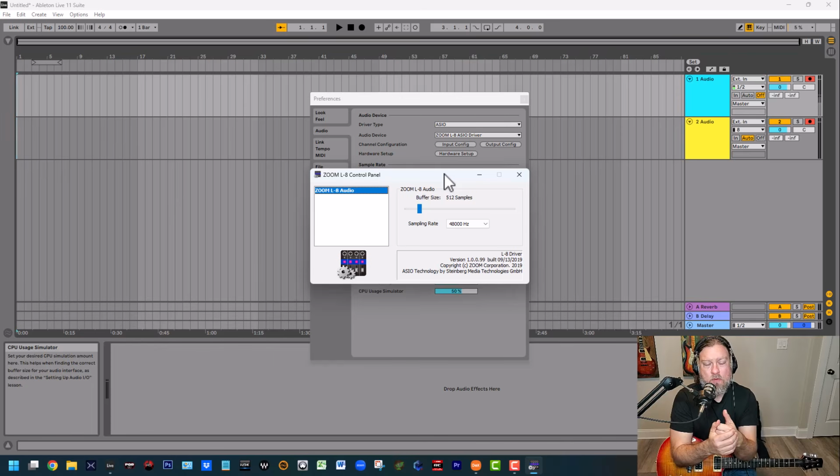And if you're recording directly into the software, meaning if you're using a guitar plugin and you want to record directly in, and you want to also hear that plugin as you're recording, you want to set the buffer size as low as possible because that will reduce the amount of latency. Latency being how long it takes from when you play a note to when you hear it.